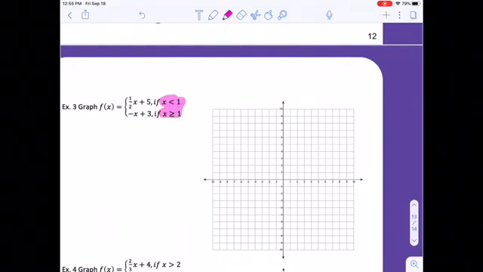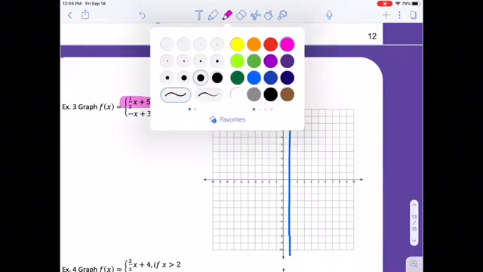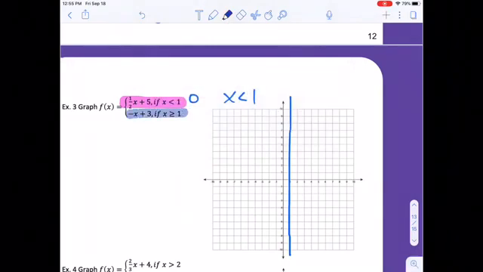This guy, first look at where we will have our pieces split off. We will have an imaginary line here, but drawn in for now at x equals 1. Our first line, 1/2 x plus 5. Our x is less than 1, so you know this guy will be an open circle. And our second line is x is greater than or equal to 1, so we know this is a closed circle. So I'm going to plot the first one.